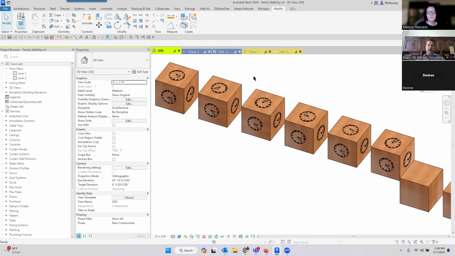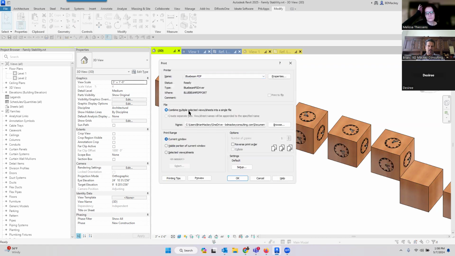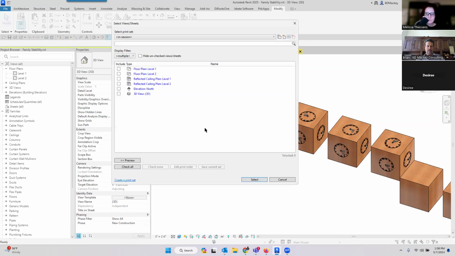I just got to remember where that setting is in the printing. That's a single file. I want individual files. I've got to select more, view more, selected views or sheets. Go select. We will just grab all of these here.